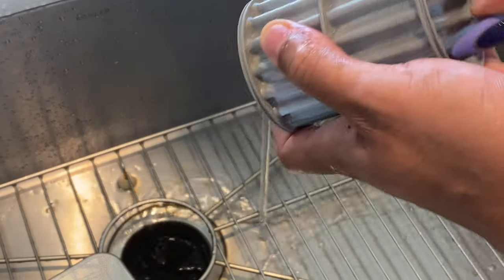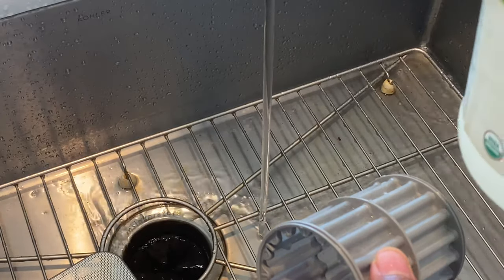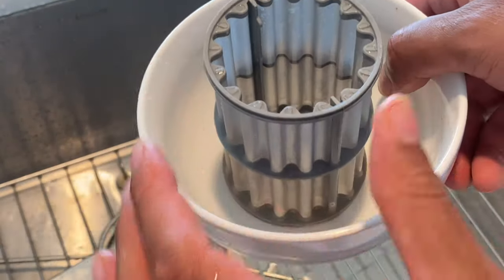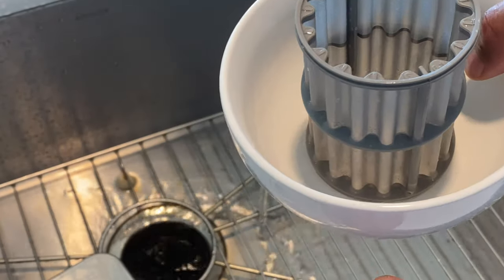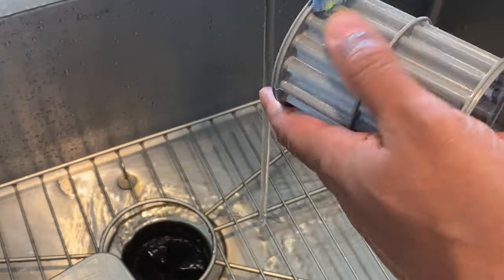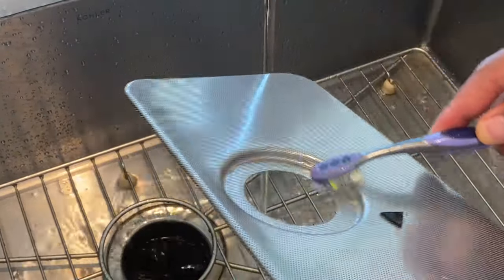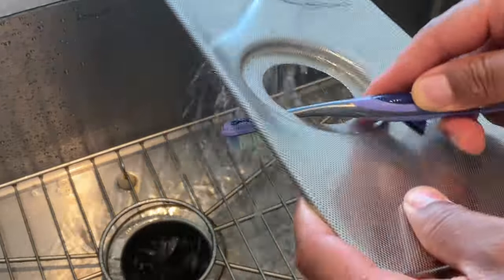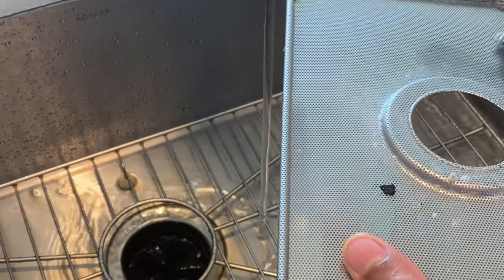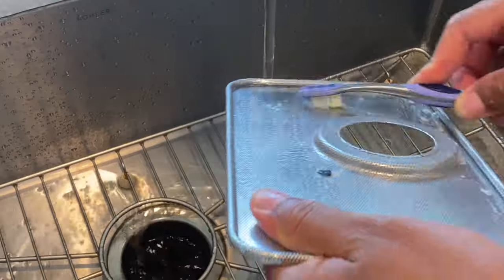If you have a lot of calcium buildup, you can take a little bit of white distilled vinegar, pour it on there, let it sit for about 10 minutes to dissolve, and then try with a toothbrush to get it off. If that doesn't work, you can actually take a bowl, fill it with vinegar, and soak the filter in there for about an hour — that can help remove the calcium buildup. The calcium buildup isn't too harsh on this filter this time since I clean it quite often, so I'm just going to continue brushing around the edges. Make sure you get all that gunk out because this is contributing to the smell. Use more soap if you need to.